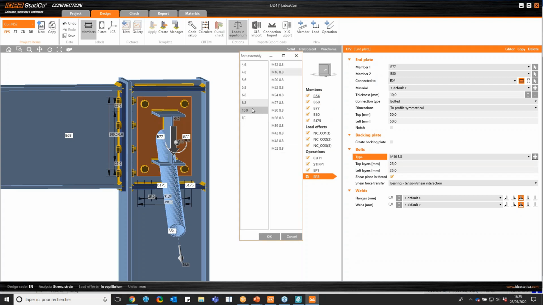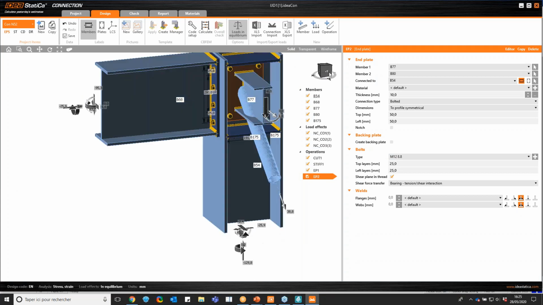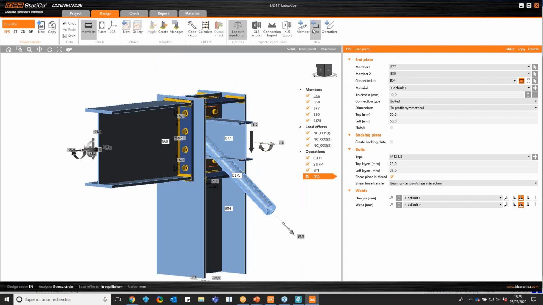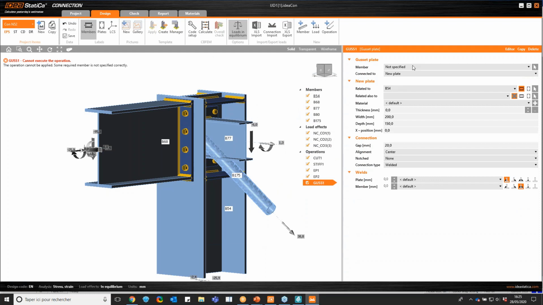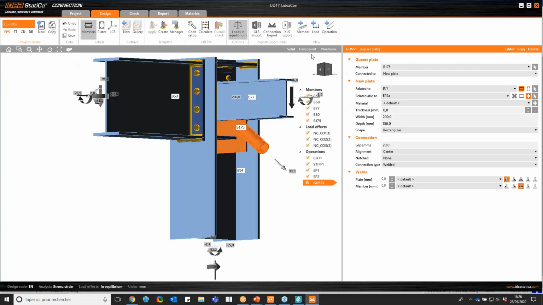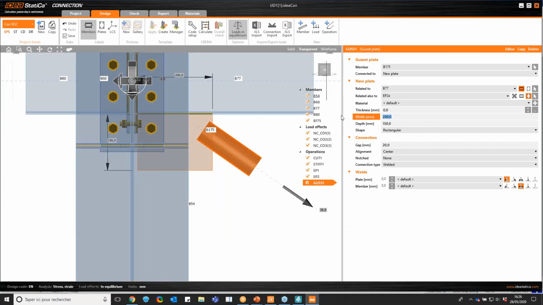Eventually, I can pick up another little one. Okay, so the diameter will be a little bit better. And then I need to attach my gasket. There's an operation to do that. In this case, I can select my element, connect it to the E77, and eventually select the plate I just created. As you can see here, I have my new element, and I can then start to model it.